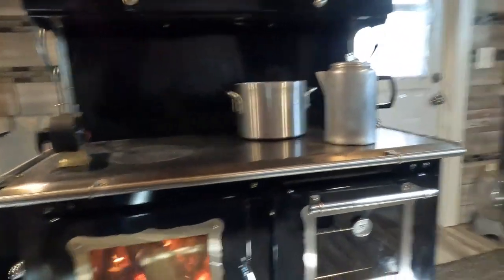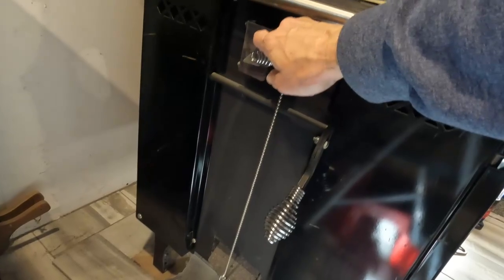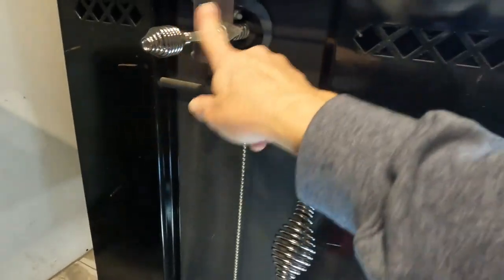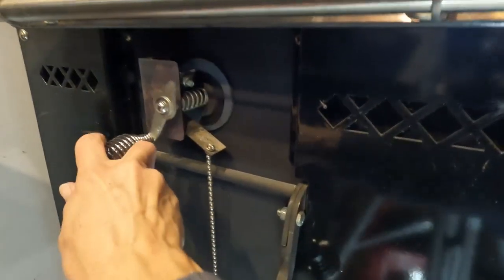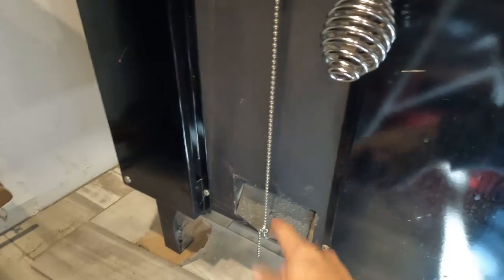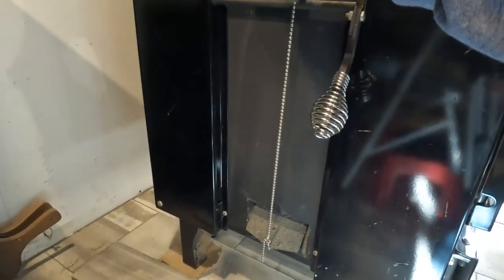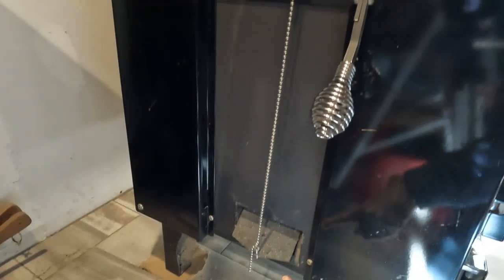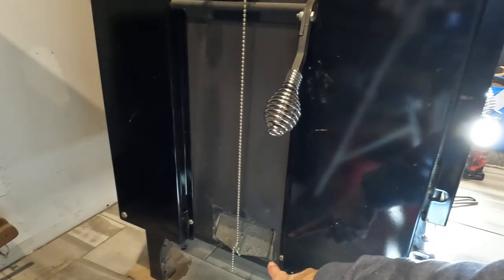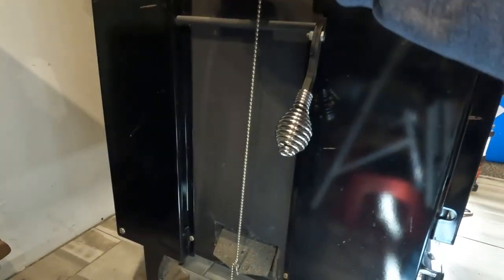Now, on this stove, you have these controls right here. So you want to push this on all the way to this side. There's a coil in here, and you can see how that turns. And it moves this chain up and down to allow this flap to open and close. So, turning it all the way to the left opens the flap all the way up, turning it all the way to the right lowers the chain, lowers the flap, closes the air flow through the firebox. So I leave it open.